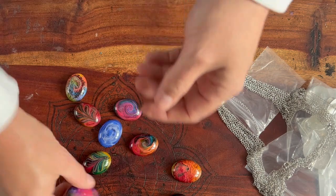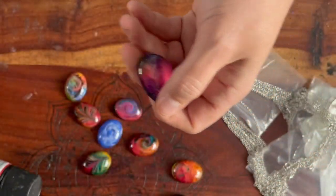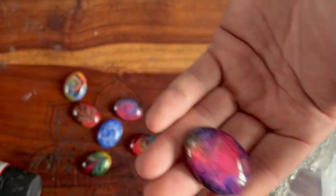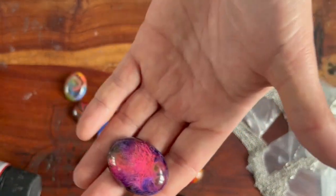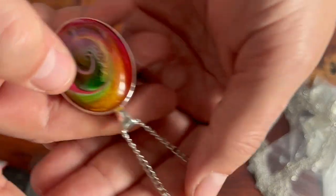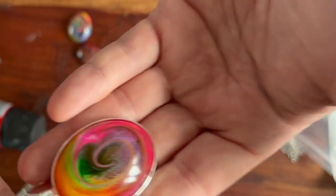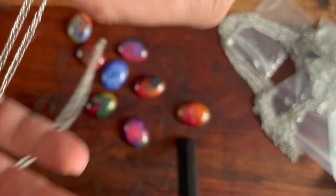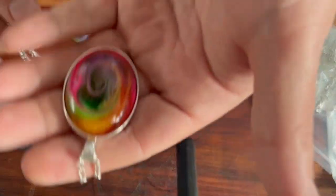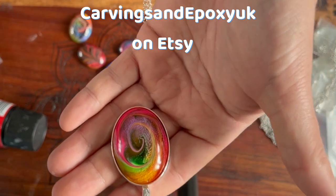So that's one way to do it, and the other way is to literally drill a hole through and put one of these pinch bales on — they come in multi-packs with different sizes and colors, and it's just picking which one is right for that pendant. Look at that — it is absolutely stunning. This one is actually going to be listed on our Etsy store, as will the rest of these, probably this weekend, available for sale in the UK and the US.